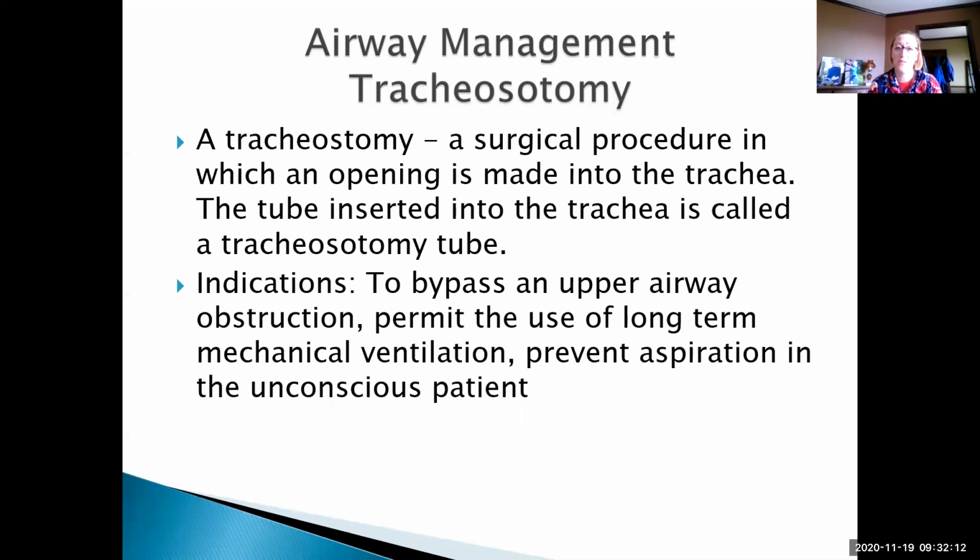Sometimes it's just a matter of having the trach that then patients become more successfully weaned off the ventilator. Because if you can imagine an ET tube that's like this long, and they're trying to do some of the work on their own during those weaning trials, it's really hard, like breathing through a straw. But now when you have a trach that's much smaller, like this big, it makes it a lot easier for patients to breathe. So sometimes I've literally seen patients who are unsuccessful with getting weaned off the ventilator.